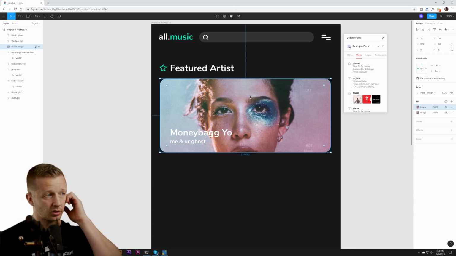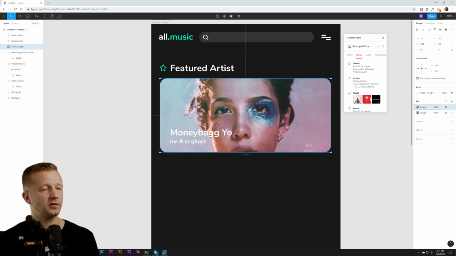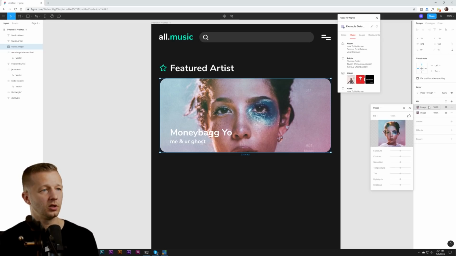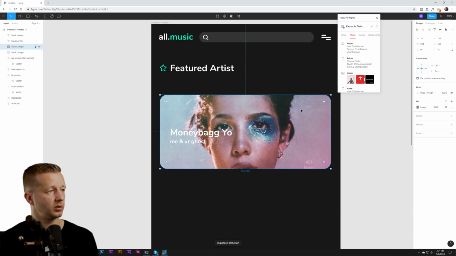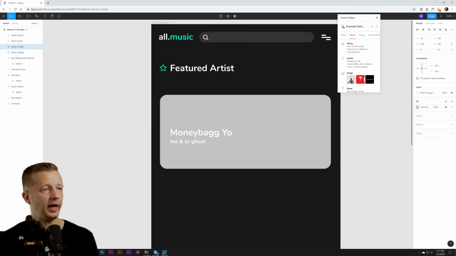We could duplicate it, right? And then what we could do is change this from being an image, all right? And we're just going to move this over here. We'll remove that, and let me duplicate this again. We're going to add a fill, all right?